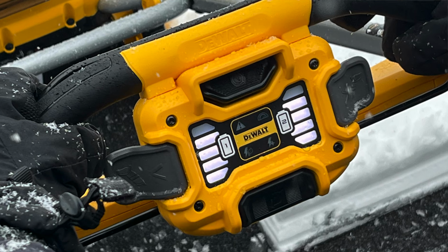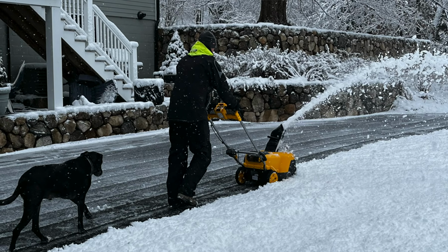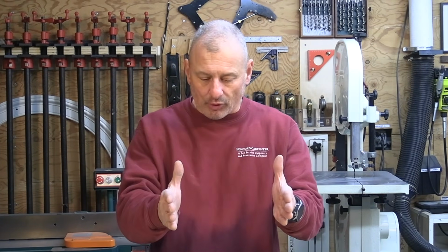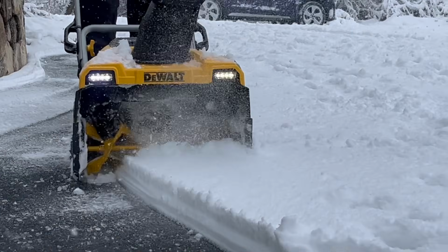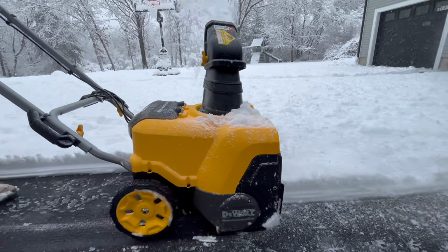With even the hardest packed snow, the normal mode on this blower was able to ingest and throw snow 10-plus feet, up to 25 feet. When max mode was used, it made a significant difference in the snow throwing performance. However, it was clear that it put a rapid drain on the batteries. So we used the normal mode. It was better. The blower performed better with a steady amount of snow going into the mouth of the unit, and it did not slow down even when the high power indicator light was illuminating.